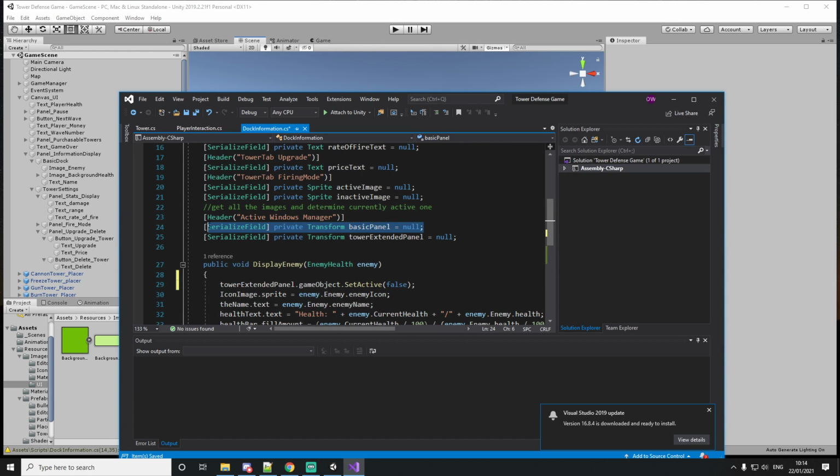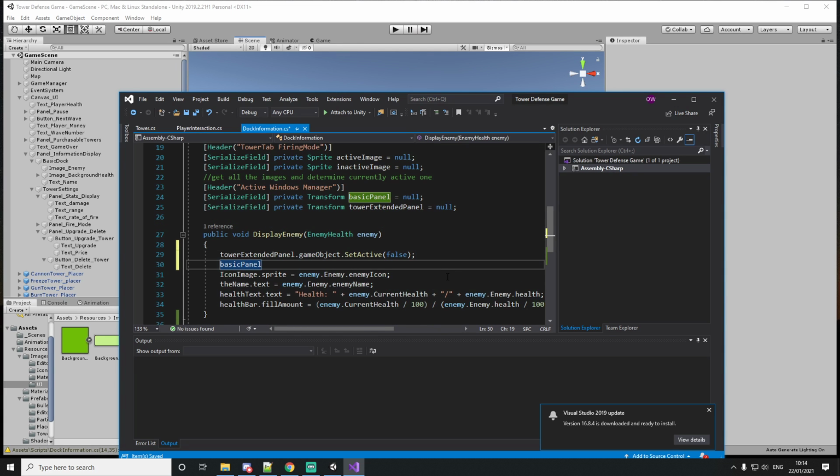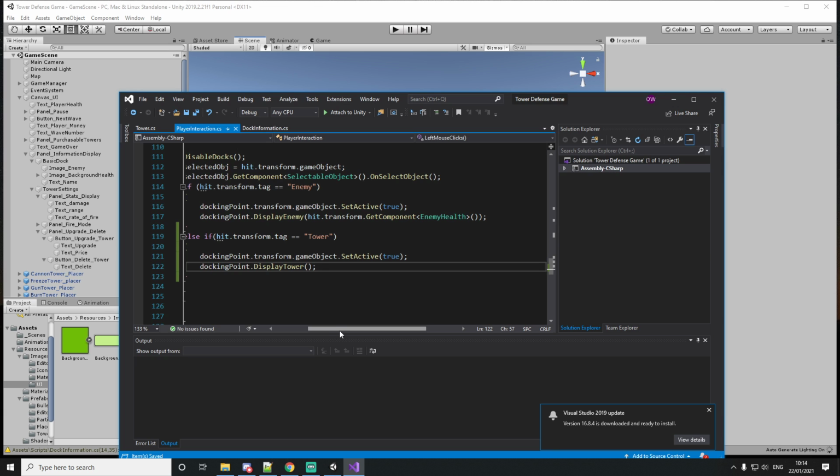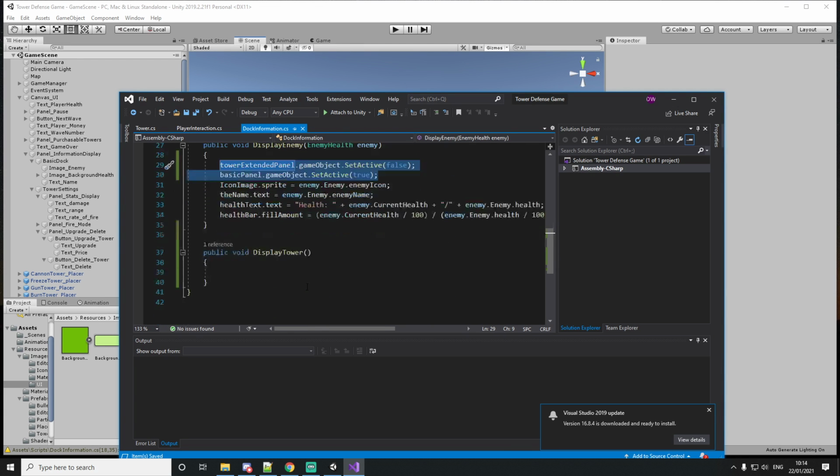The basic panel has to be set to true. And of course, when we do our tower selection, we will do the reverse of that. Actually, we need both of them to be true rather than just one.